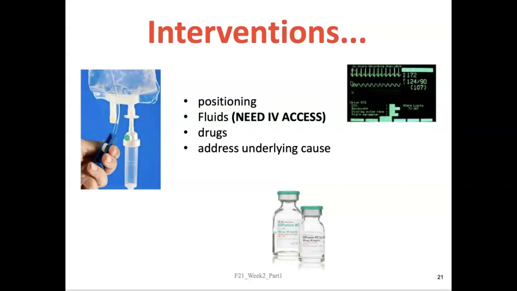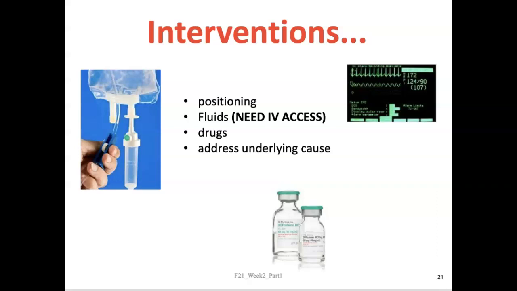Fluids, again, you need IV access. Typically when you are assessing someone quickly, someone may be assessing A and B, and the other person is putting in an IV access. For fluids, normal saline is typically the go-to for someone in a compromised state. If blood loss, typically you would get packed red blood cells. If post-op, it's usually Ringer's lactate. The drugs would be your advanced cardiac life support drugs, your ACLS drugs. Dopamine is often given because it causes peripheral vasoconstriction and increases the contractility of the heart.